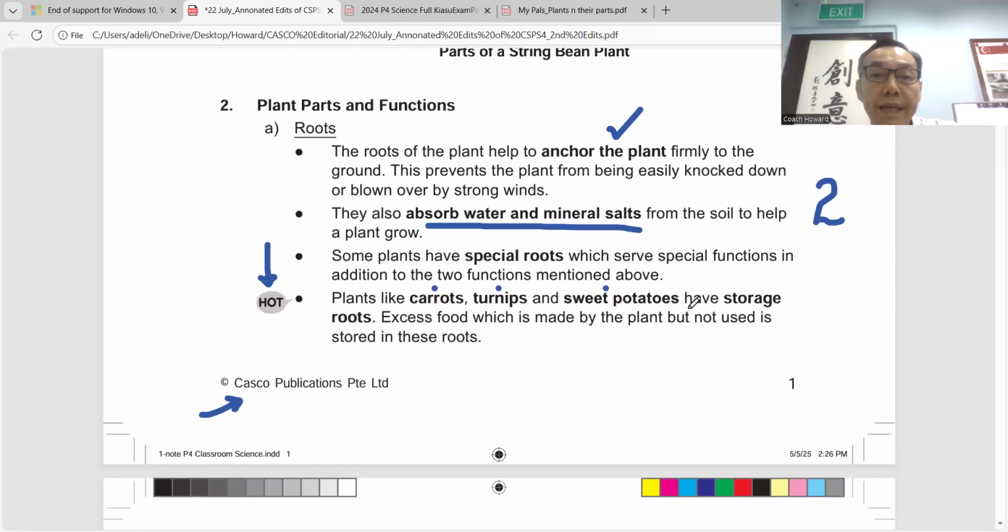And some of you like to cook soup, right? I think one of the students is Claire. She likes to drink soup. And her mother maybe puts in the turnips. Turnip is the 白萝卜. When she eats that, she's actually eating the roots.